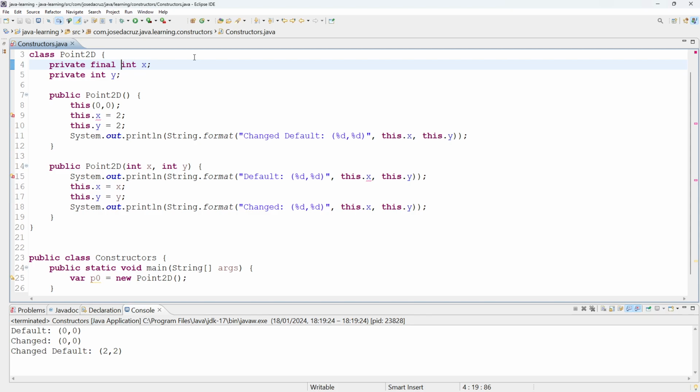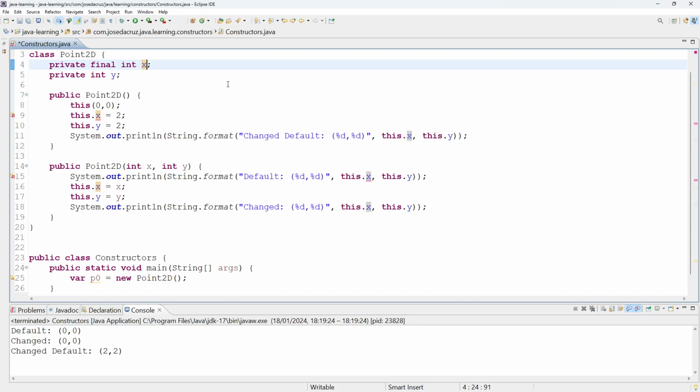As you know, final attributes are attributes that should be initialized as fast as possible, either when you declare them or in the class constructor. Otherwise, you cannot use them, because a final variable is similar to a constant. Of course, if it's a constant, it shouldn't be changed, or you should provide a default value, something like 7, and you cannot change it in the future. If you don't provide a value here, Java will expect the value for this variable inside the constructor.